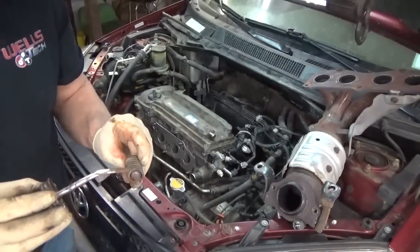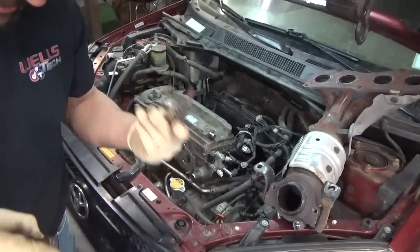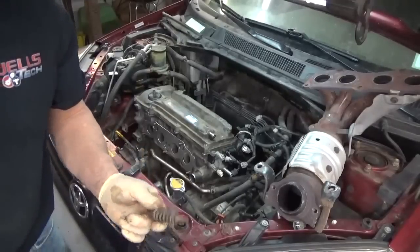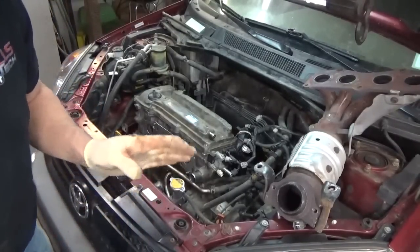The other thing about Never Seize, I swear, if you get one drop of this on your skin, by the time you get home, this stuff will be up your arm, in your armpits, on your door handle, your truck, smeared on the side of your face while you're talking to a customer. Stuff's brutal.